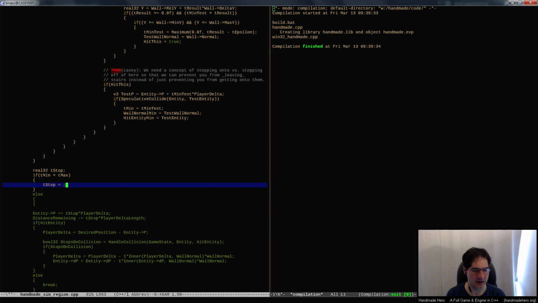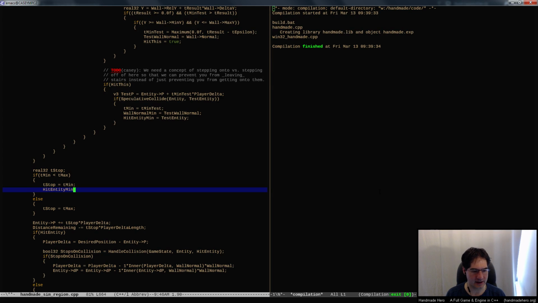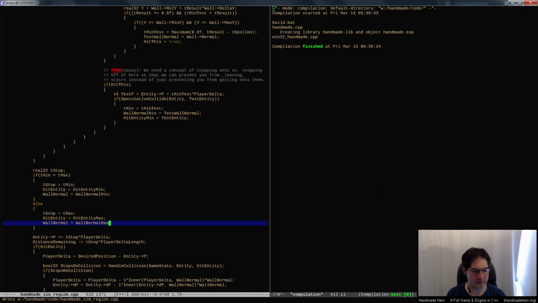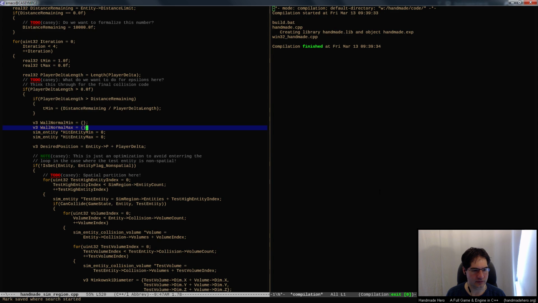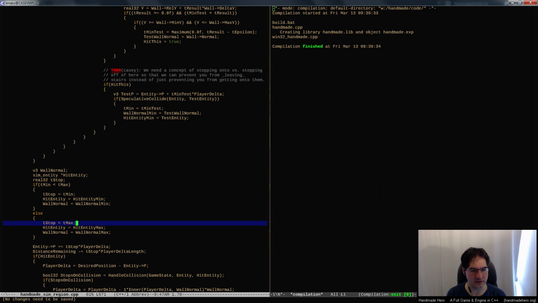And so our tstop is something that we're going to initialize depending on which side of this we take, right? Like that. So if the tmin is less than the tmax, then the stopping value is the minimum, and if the other way around, then the tstop is whatever the maximum one we hit is, and that determines what our hit entity is. So our hit entity equals our hit entity min in this case, and our wall normal equals our wall normal min, right? Like so, max, max, max. And those things can now move down, I believe, meaning that hit entity and wall normal used to be defined up at the top, and now they're going to be defined here because this is where they actually get used. And so that just allows us to take whichever one of those we want.